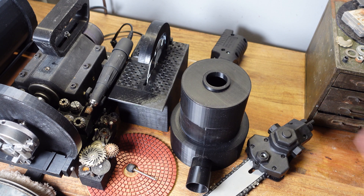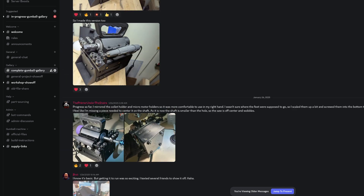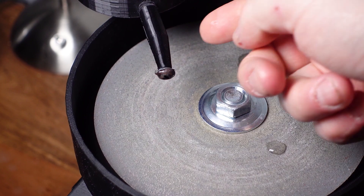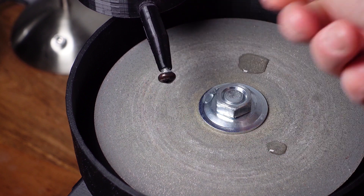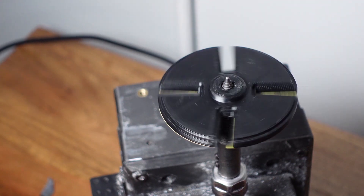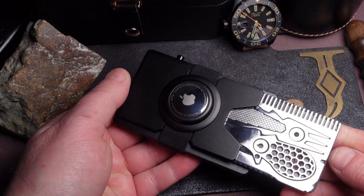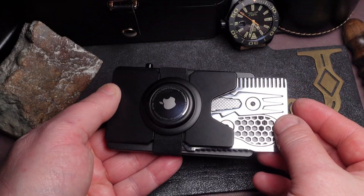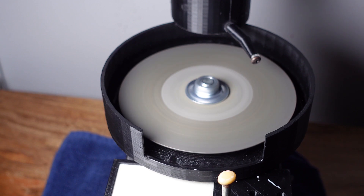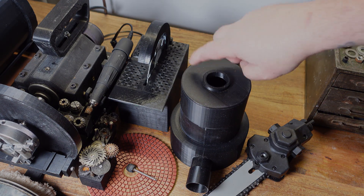This new direction doesn't mean the 3D printed portion is over — I'm still working on 3D printed attachments, and the guys on Discord have been putting out a bunch as well. The Gumball Station is just an add-on for those who want more capabilities, and it will also be getting its own assortment of 3D printed attachments. Thanks to everyone who supported the Kickstarter — it was a huge success. Funds took about a month to clear after the campaign ended, we immediately ordered materials, and I should be getting the production sample for approval any day now. We're still looking good for shipping to begin around the end of August.